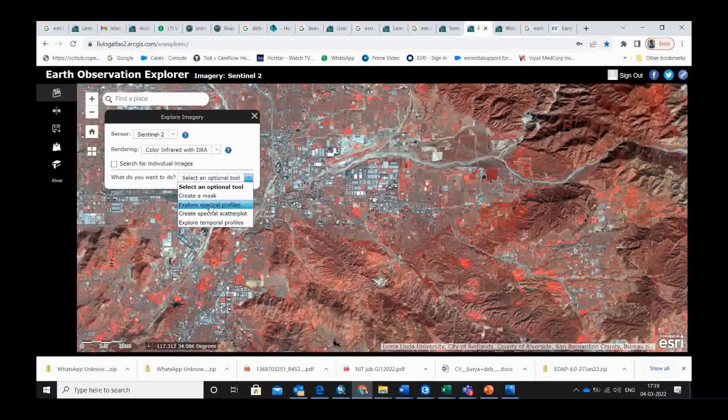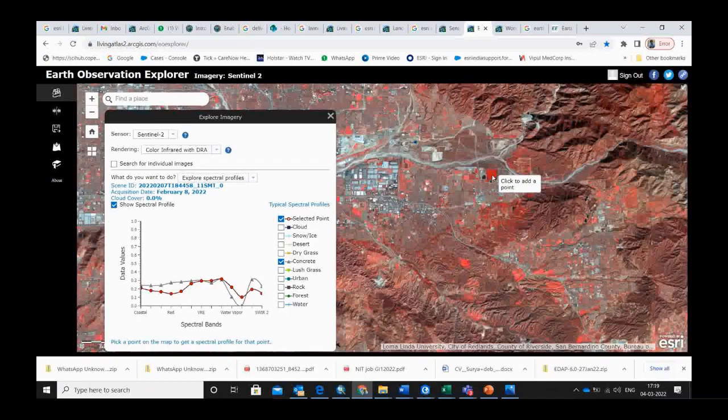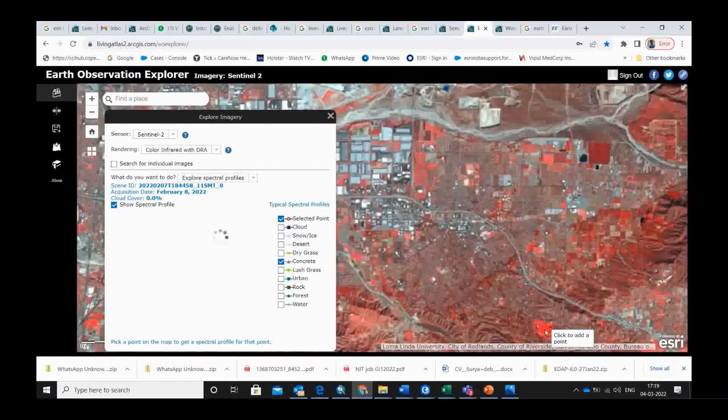But it is easier to understand if I show you this one, called spectral profile analysis. Usually we apply this for hyperspectral data, so you can understand it very easily. I am clicking over the spectral profile and on this particular location. See what will happen. It will search its own spectral library, match the curve, and tell you what it actually is. I clicked over that concrete body, so it is showing a concrete body. But if you want to focus somewhere over here, so that we can get an idea.